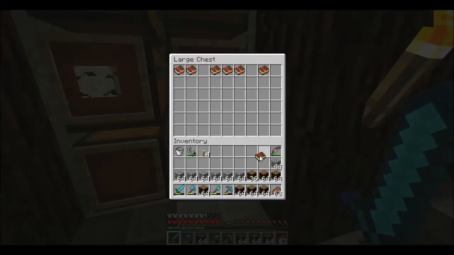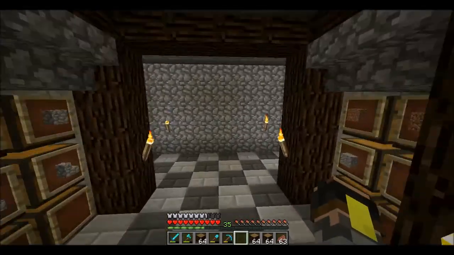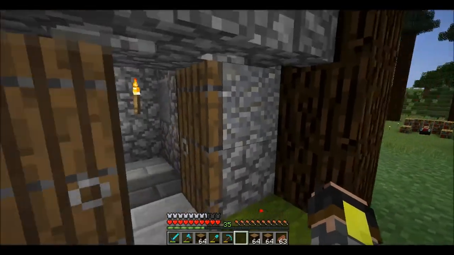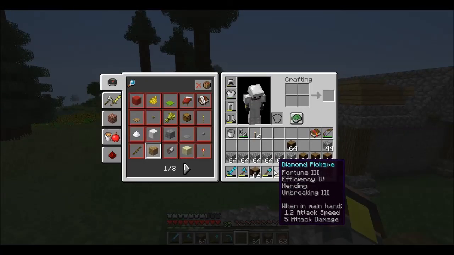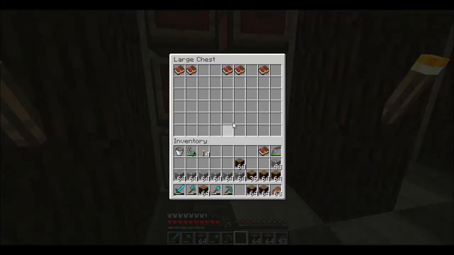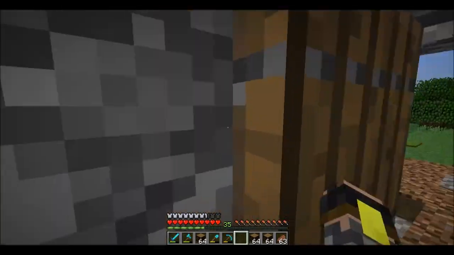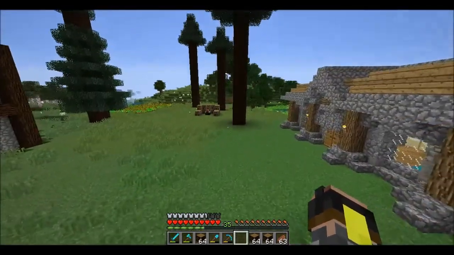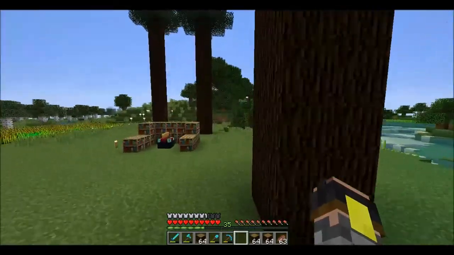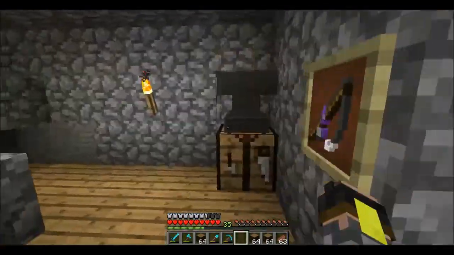Let's see. Efficiency. There we go. And we can get one we don't need. We're just gonna take this one and throw it on there. That's perfect. Now we're gonna throw efficiency 4 on this axe. Let's see, this has efficiency 4. I think I had another efficiency on there, which I want to throw on my pickaxe. Yeah, good. That'll give us efficiency 5. So that'll give us the perfect pickaxe now in the beginning, right? I think so. So let's just throw those on there before we do anything else.